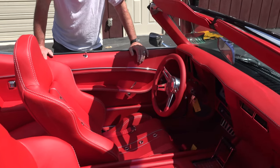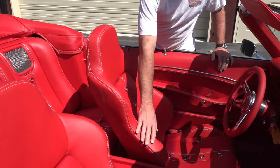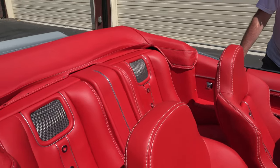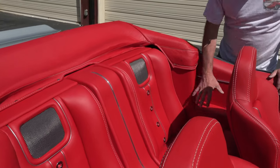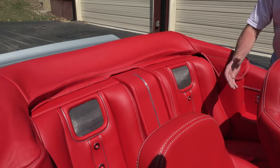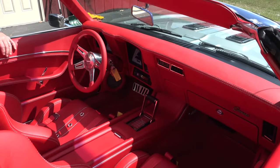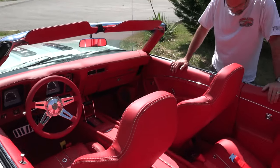That's a red interior — everything is red, red, red! Yeah, I like it. We put a silver stitch in it too to really make it stand out and pop. It's that accent thread that matches the exterior of the car. I like what you did with the speakers — how cool is that! On these cars there is absolutely no room for speakers anywhere, so we made some to go in behind the seat and made the grille so you'll actually hear good sound out of the seats. In the front we build speaker pods that you can put a good speaker inside of, directed towards the occupants.